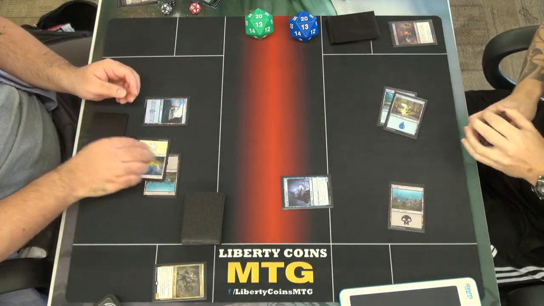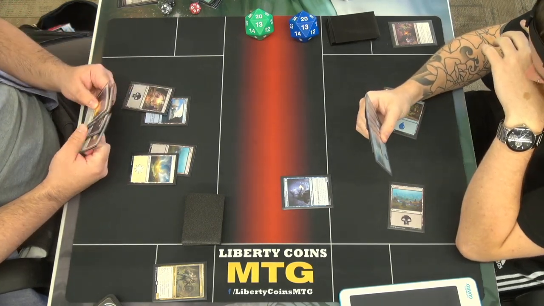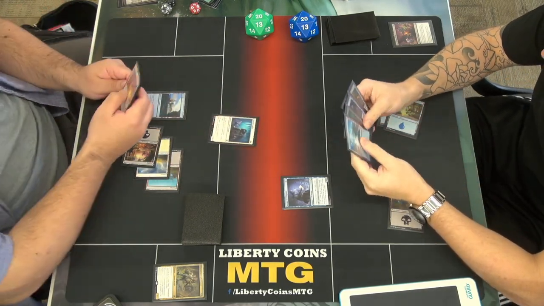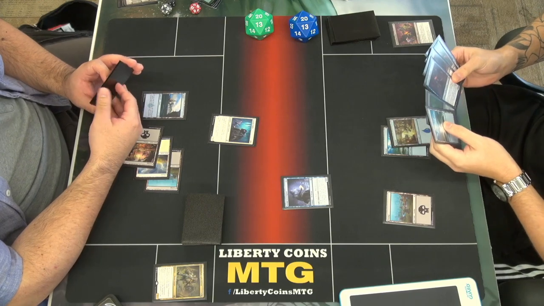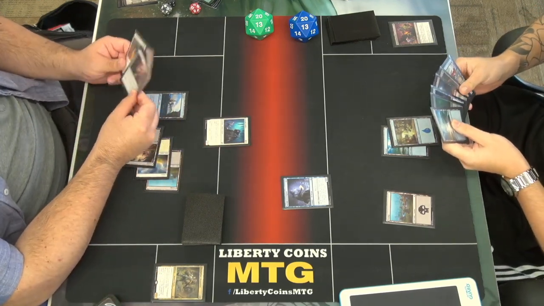And your go. I do. Swamp. Play a 2/3 that has double strike if I complete the dungeon. Your turn. One day I'll complete the dungeon. One day. I was going to do an adventure, but no. Can't Lord of the Rings this game. Not yet.